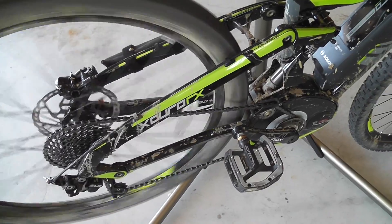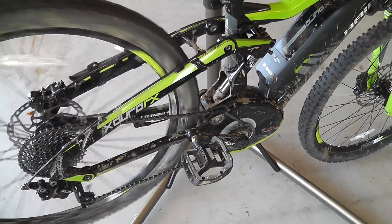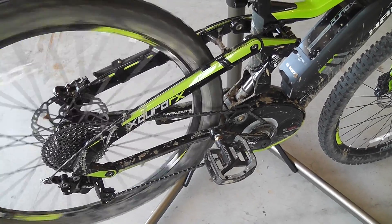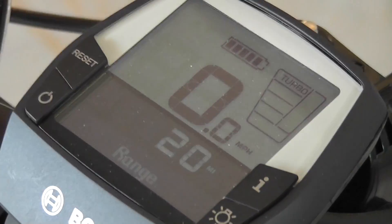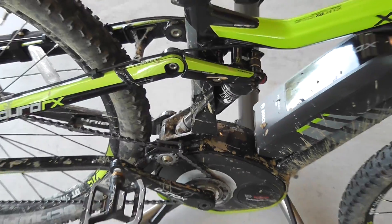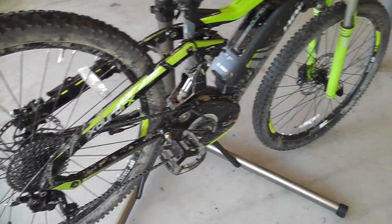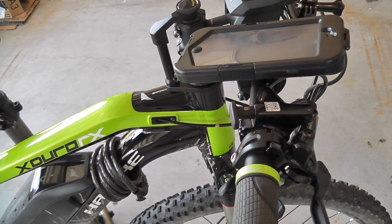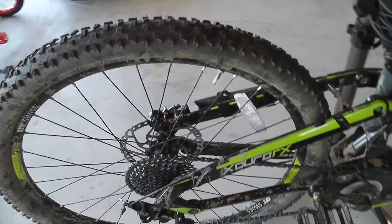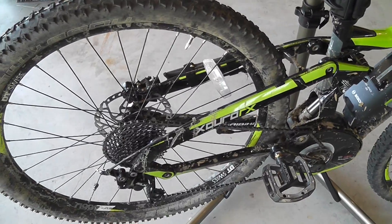So for a mountain biker, especially someone who doesn't mountain bike all the time or doesn't have strong legs, it really helps them either go up small hills they weren't expecting, or if they ride all the way down to the bottom of a hill, they can more easily ride back to the top. Now, this bike, as I mentioned, when it hits 20 miles per hour the motor cuts out — it doesn't provide any power whatsoever. That doesn't mean you can ride uphill at 20 miles per hour. I've had it at 20 miles per hour uphill on road where I have great traction and I'm standing on the pedals with my suspension locked out, doing maybe 22 or 23 miles per hour. I doubt you'd get 20 miles per hour on a trail. So I'm going to set the camera up and we'll see how fast I can make it up a hill, assisted and non-assisted.